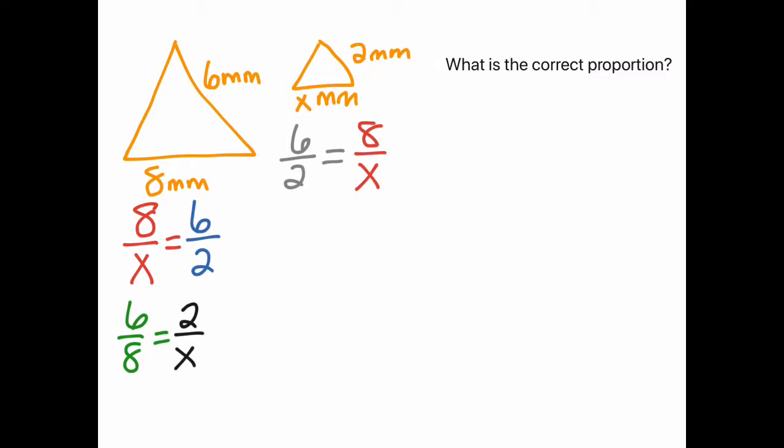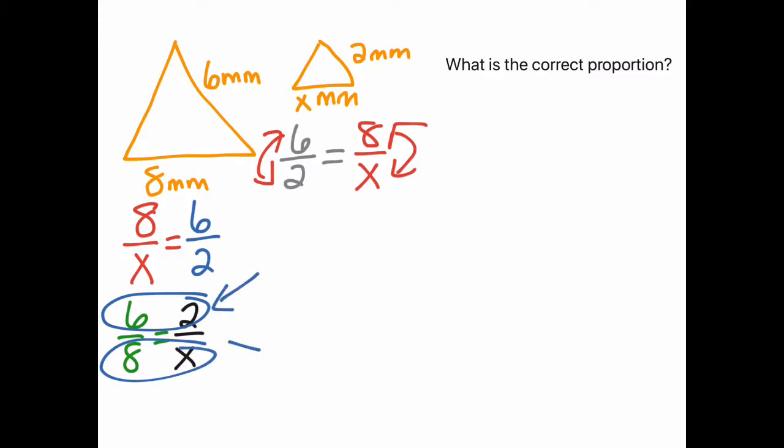And you can do any version of any of these. Remember, you can flip them and do the reciprocals as long as you're consistent and flip and do the reciprocals here. You can work the top and the bottom as long as you're consistent and start from the same side. Let's say we want to start from this side over here. We could do 2 over 6, which equals x over 8. All of those are accurate.